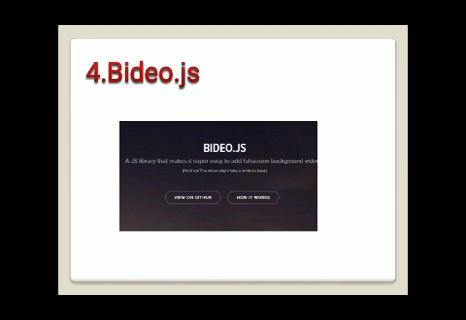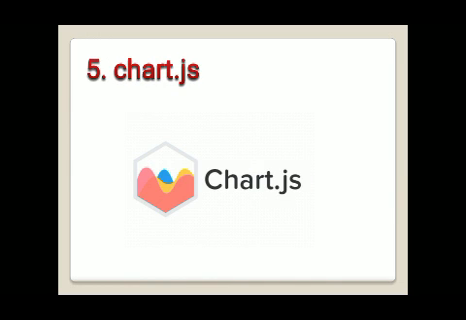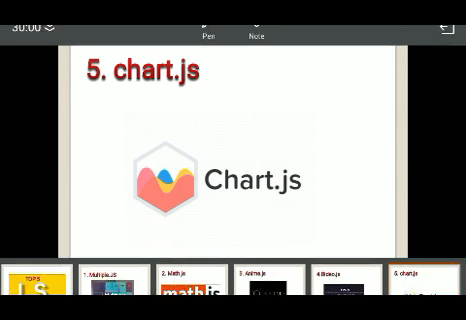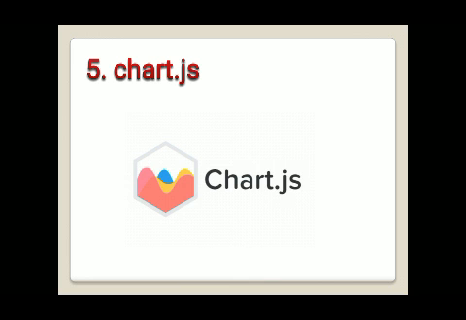The last one is chart.js. This is a quite useful JavaScript CSS library that allows the user to add unique and well-designed charts on their website. It offers a lot of templates with the ability to utilize the white space and mix them in a well-balanced manner. So that's all about some of the top 5 JavaScript libraries for making dynamic websites.